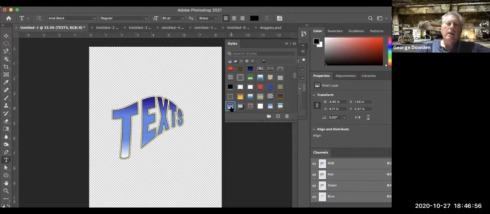And so your next project is going to be, you are going to take a word and make the word match what it means. So for example, if I was to use the word clean, I would pick a font that's very crisp and sharp. I might make it metallic and have it shiny to represent the word clean. And then I would get a background image to support that word. So I might get one of those totally white bathrooms where everything looks pristine and clean. Use that as a background to support the word.